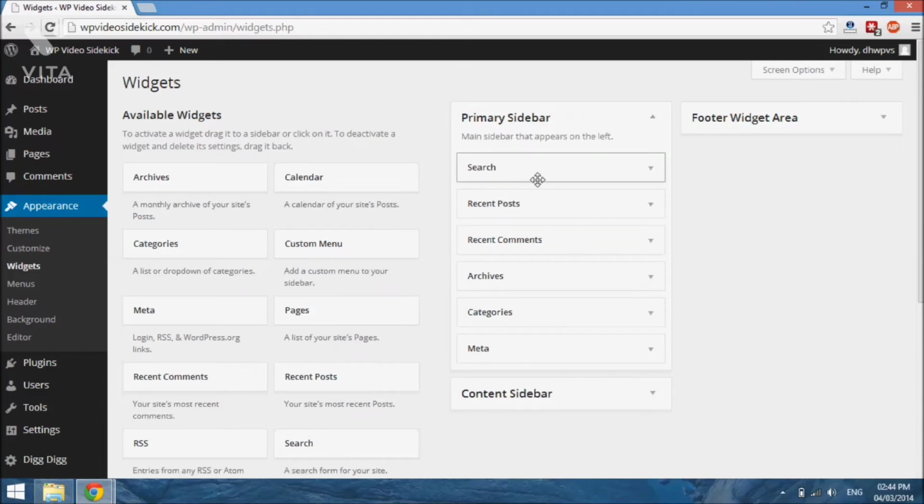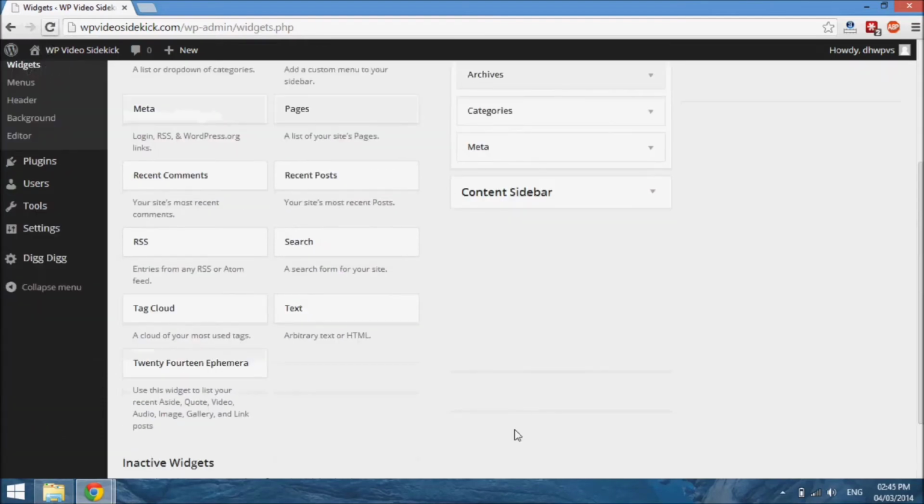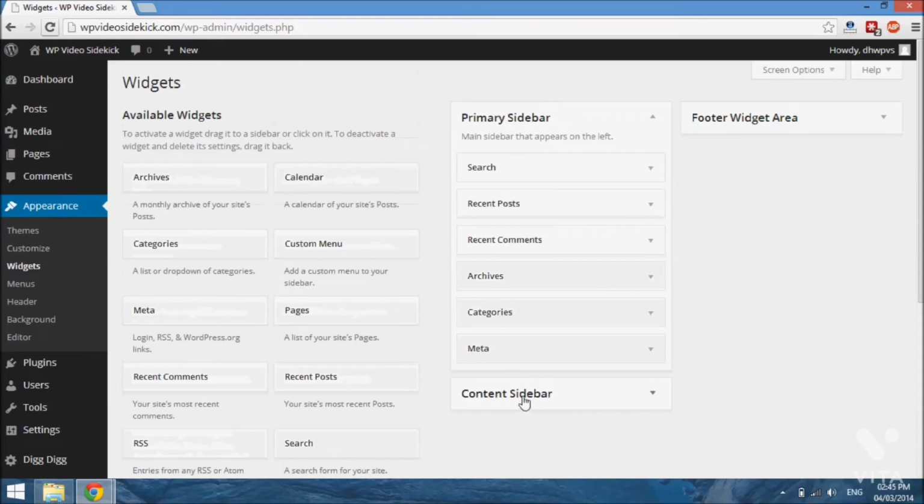So if you remember, on our main site we had our search function, recent posts, recent comments, archives, categories, and metadata. This particular theme has three areas where we can place widgets: the primary sidebar, content sidebar, and the footer widget area.